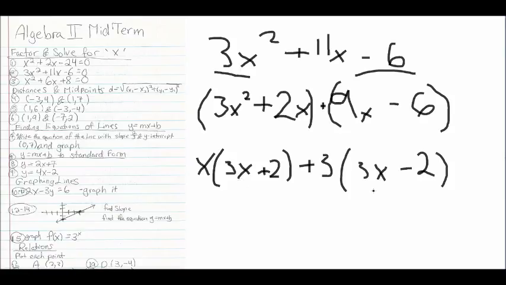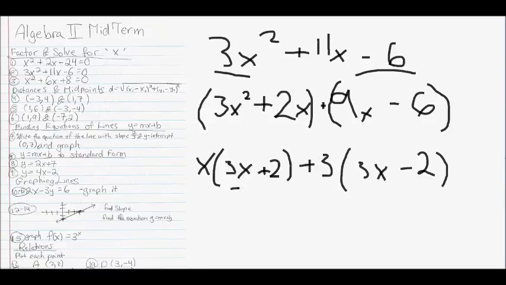Yes, we're left with 3x minus 2. So as we see here, we have this binomial and this binomial. When these two binomials are not the same, we have to write everything down. If they were the same, we would write it down once. But since they're not the same, we're left with the following binomials.